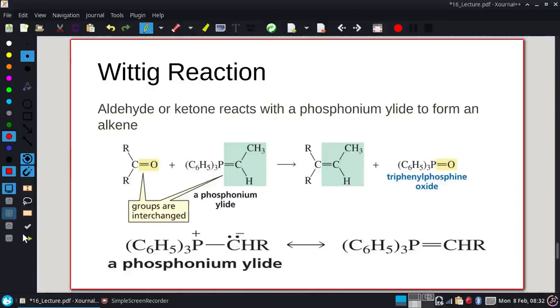All right. Next one we look at is just a type of reaction where we can turn that carbonyl of an aldehyde or a ketone into the carbon making up a double bond. Now this is called the Wittig reaction, and we're using a phosphonium ylide as the reagent. So it's a phosphorus with 3 phenyl groups attached that's double bonded to a carbon with CH3 and an H. So it's a phosphorus with 5 bonds. But the neat thing is this behaves almost like this is positive and this is negative. So it actually is a situation where that carbon controls those electrons on one of those bonds.